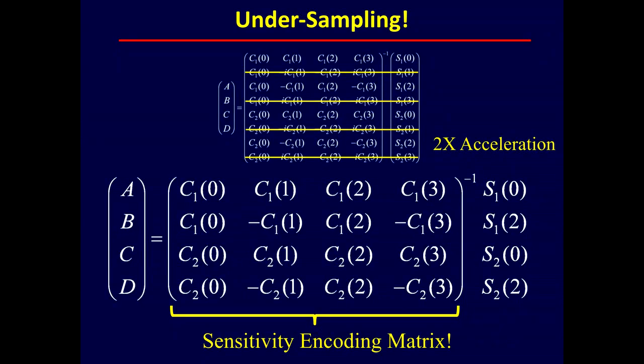All right? And if you follow the same rule, let's say I have the measurements here, and I'm looking for the unknowns. I have 2 coils and 2 k-space locations. Let's just invert this matrix. That's essentially what parallel imaging is all about. It's an inverting process, because you have these measurements and you have the sensitivity encoding matrix. Then what you need to do is simply invert this matrix and multiply it by the measurements, and that gives you what you're looking for, the voxel values here. It's a little bit more complicated than Fourier encoding, and I'll talk about that. The matrix here is not that straightforward to invert.